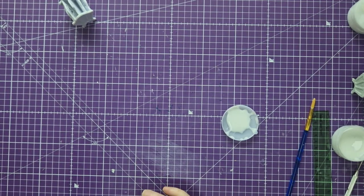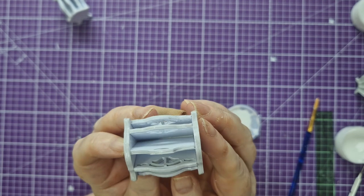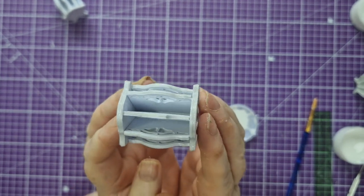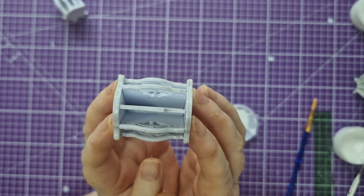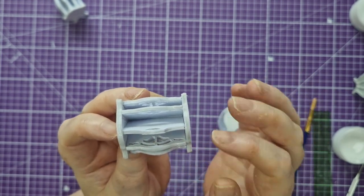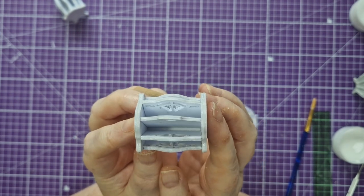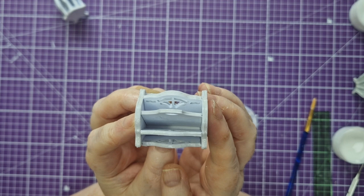Now I have one here. You can see it's after drying flat. It's nice and shiny. It looks like the grooves are still there, but they're not. Pretty much all of those grooves are gone, says I with my fingers crossed.